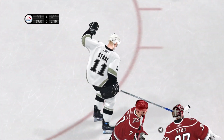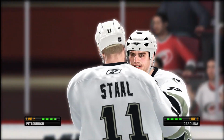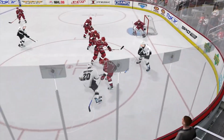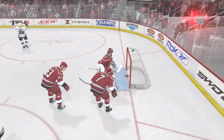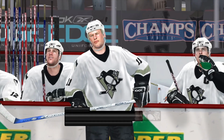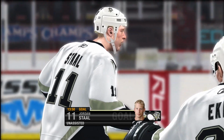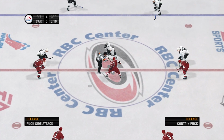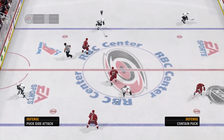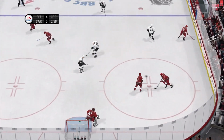Scores! And they get the run stopped as they put another one up on the board. Oh, this is something. In the category of forechecking, that's as good as it's ever going to get. The Penguins' tally has made this a one-goal game, Bill, and they've still got time. They do, Gary. Even if they can keep it to one in the last minute, you can pull your goalie and get it done. You can't pull your goalie and get it done if you're down by two.